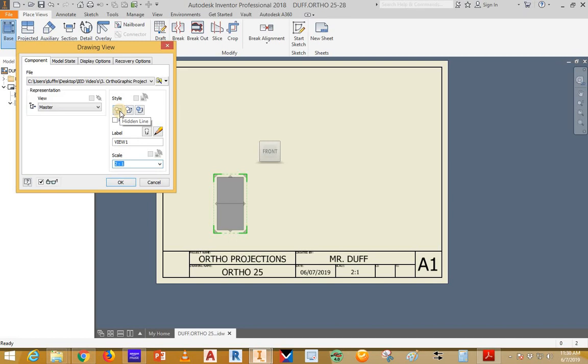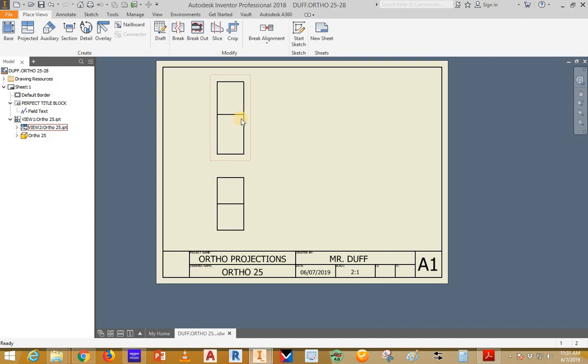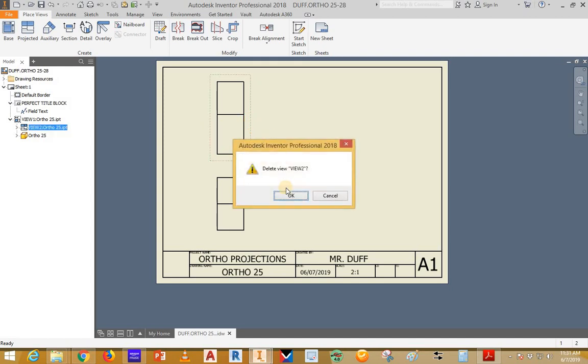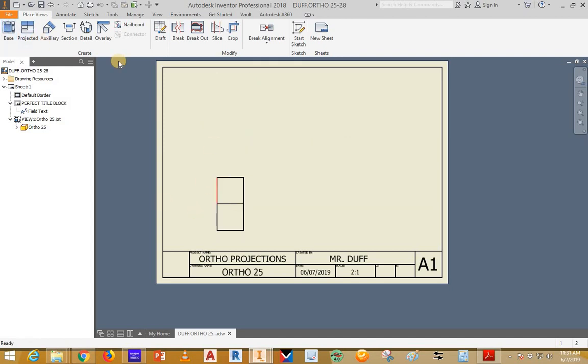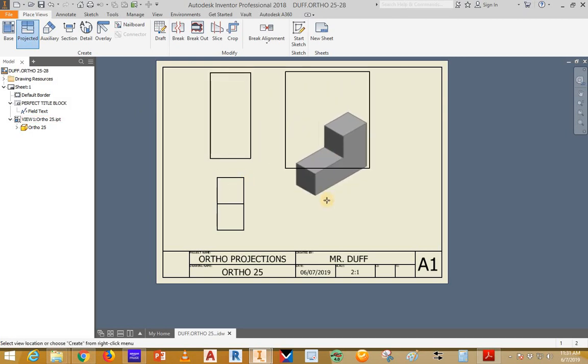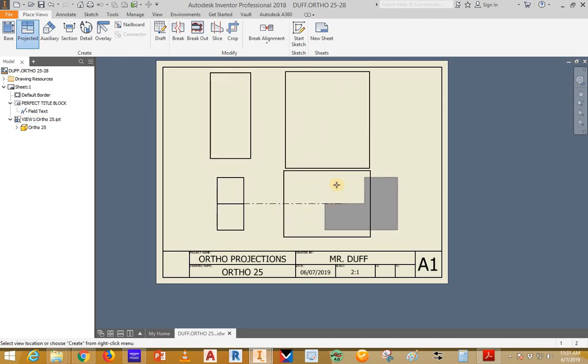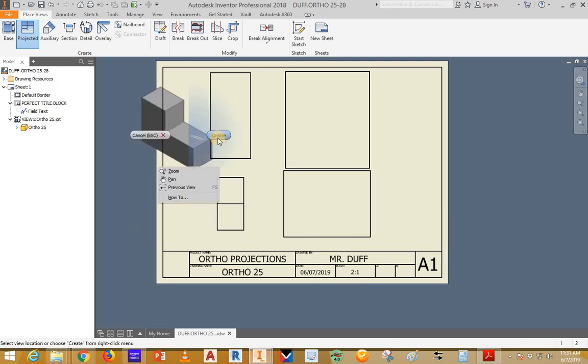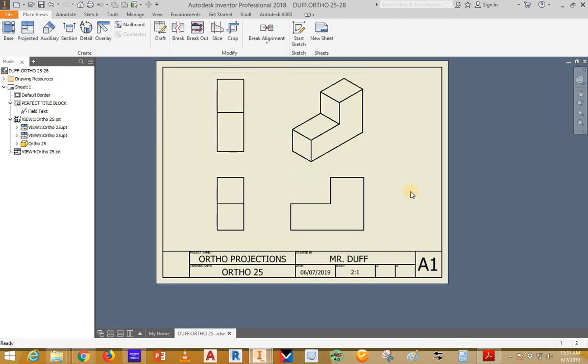Also, make sure that you have hidden lines selected. And I'll show you why that's important in a little bit. But make sure it's hidden line, not hidden line removed. All right. So let's drop our. Oh, sorry. So let's not do that yet. Let's delete this one if it let us. It did. So once we have our base view, and let's go to projected, click here, click there, and now we have all 4 sides in. We'll go create all 4 views in, and we're looking good.